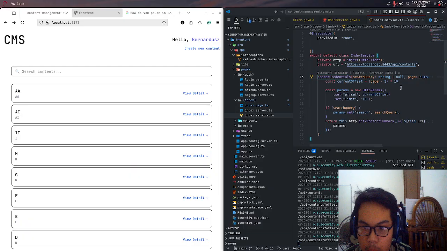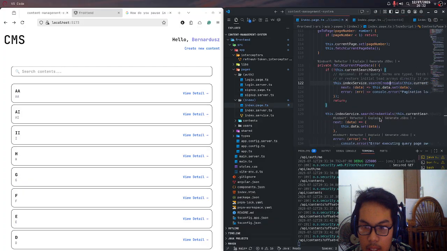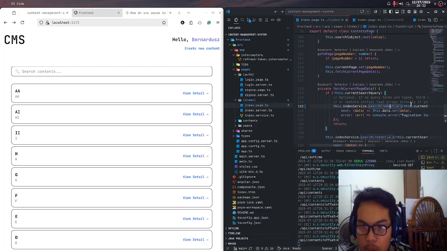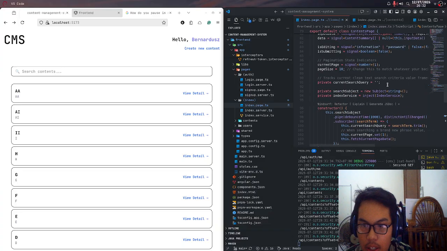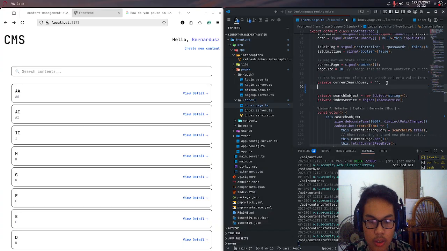If search query, right? If search query. But this search query currently is not reactive. Let's just transform this into a signal then.